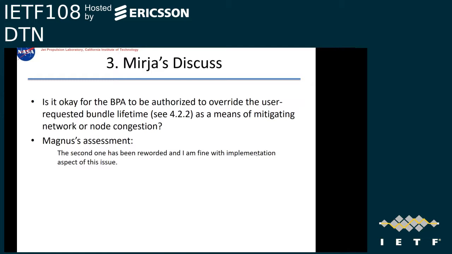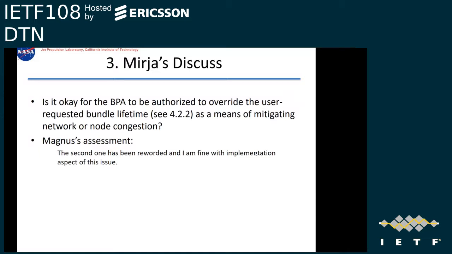Okay, so when you say revise, that's revise within the internal pipelines of the bundle processing agent, or you mean rewriting the primary block when it retransmits? And how does that affect BPSec and crypto? That's why I say in the text here, override, and it's a better way of saying it than revise. I definitely would not propose to change the lifetime in the bundle in the primary block. I would propose only to say that, I know that the requested bundle lifetime is so and so, but as I process it here on my node, that lifetime is going to be this. Okay. Yeah. Speaking personally, I think that's a really elegant solution.